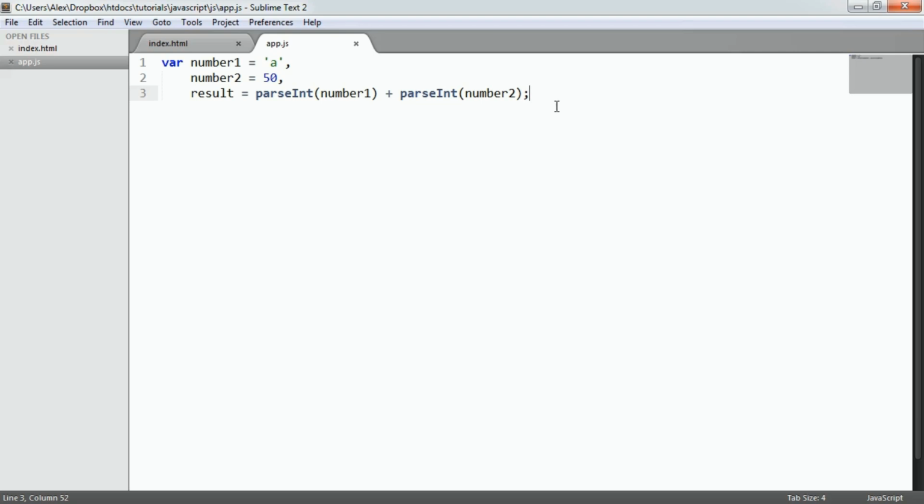And we've also looked at a common problem, which is NaN, which stands for not a number, which means something like this, which is parsed to an integer, which clearly is not a number. So making sure that you check these things with functions like isNaN will help you along the way.